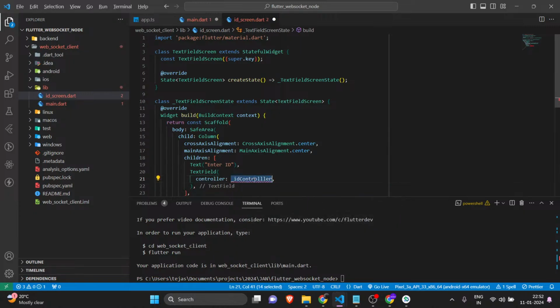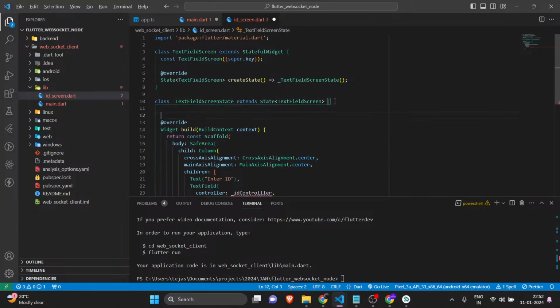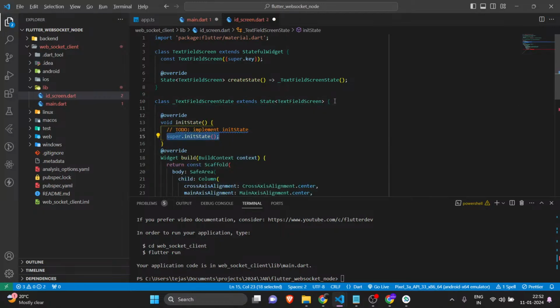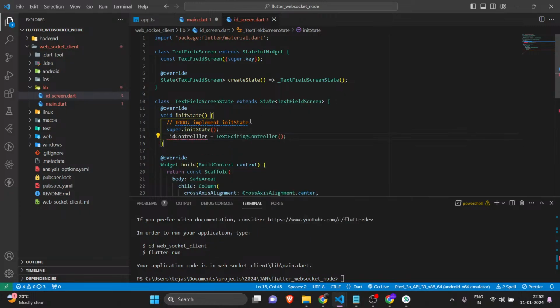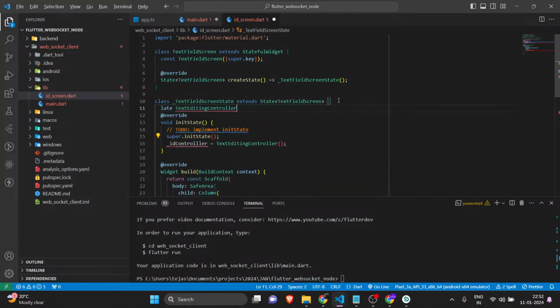I'm just creating one text editing controller here, which is going to be initialized whenever the screen starts. If you don't know anything from the Flutter side, just watch.